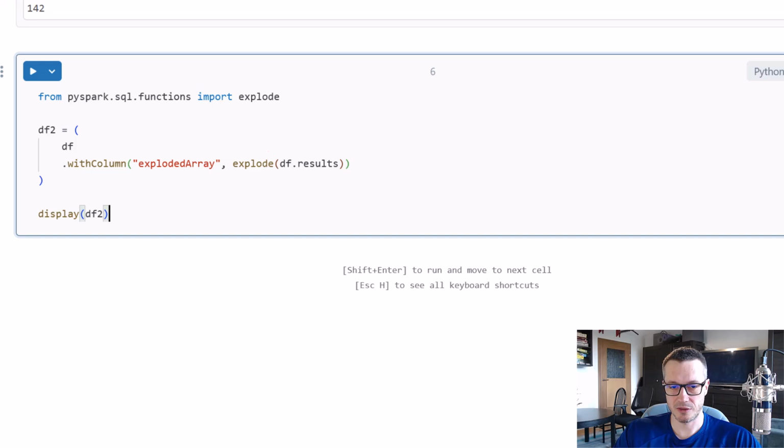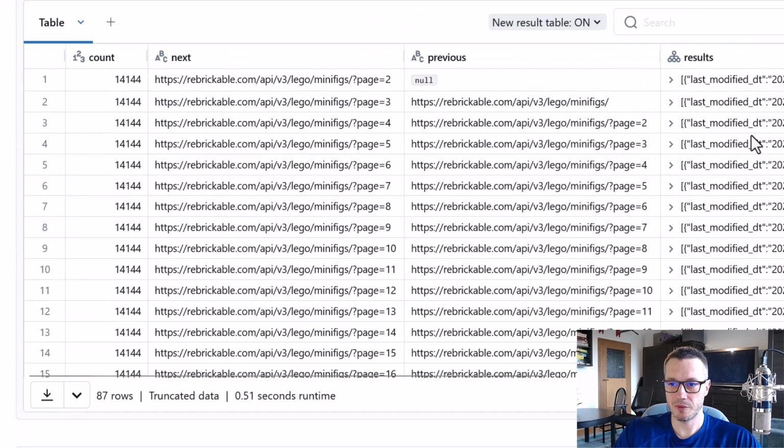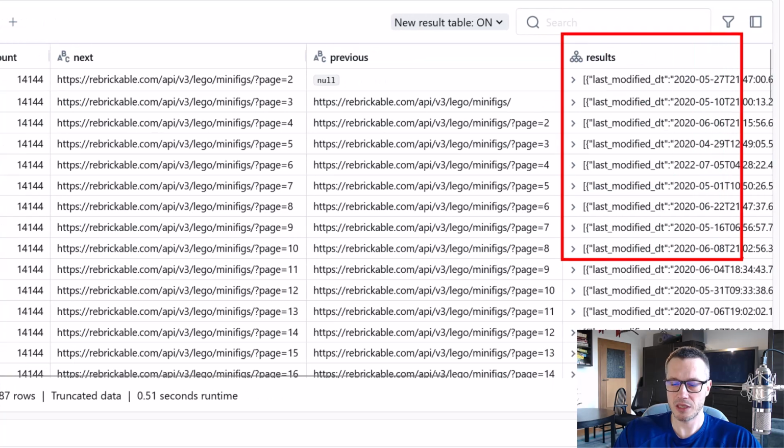And I will pass our array, this results, it's the name of our column from data frame df that contains our array. So this is the column that we want to explode.